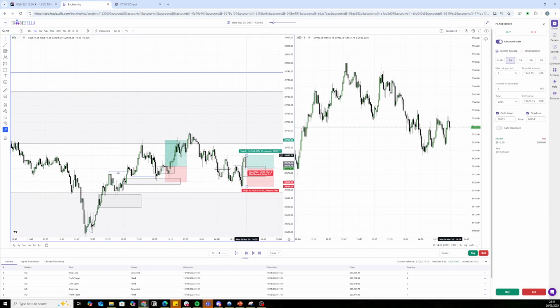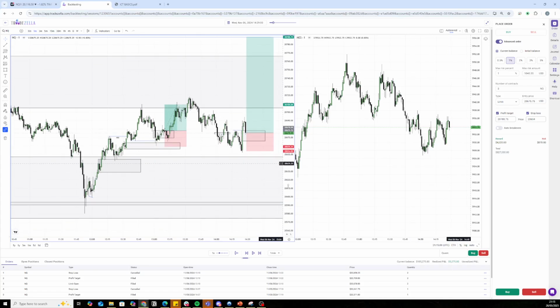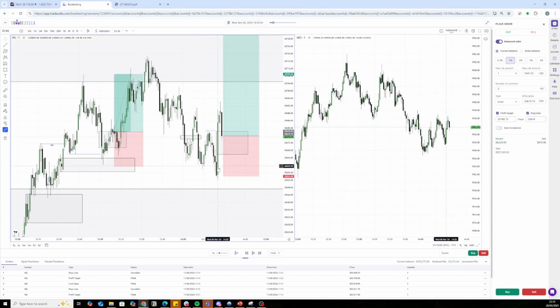And now I would look to target the all-time highs, now that the market is showing me clear intention. And when I say intention, look how bullish this candle is. That is clear intention and a change above a market structure here. That's clear intention that the market wants to go higher. So I would enter this long now.